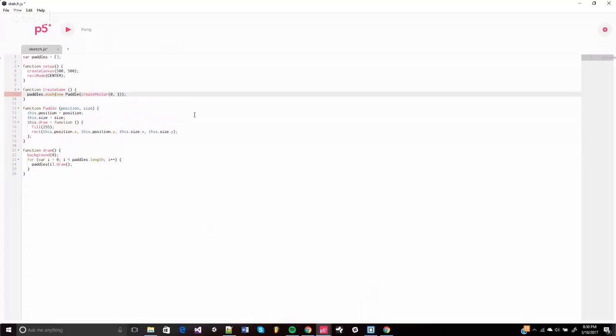Let's just have it be directly at the middle of the screen. Its position and the size. Let's have it be like 100 pixels and create another vector, 100 pixels in width and then 100 pixels in height.